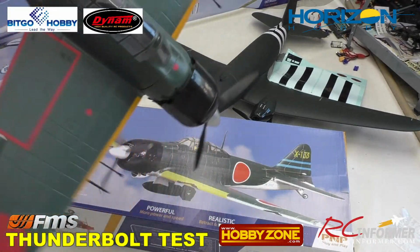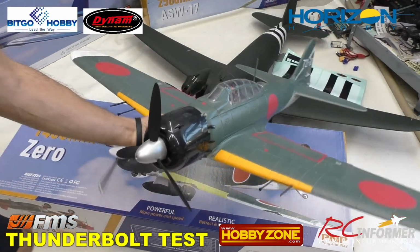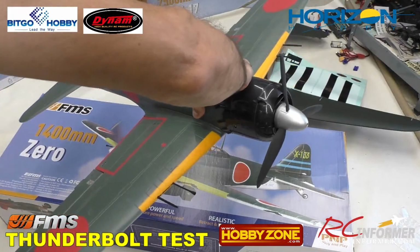I know Wesley at Mary Boozer, he's a huge Zero fan. So we're going to be showing you guys the 1100s and the 1400 millimeter very soon coming here. Both of them are nice.